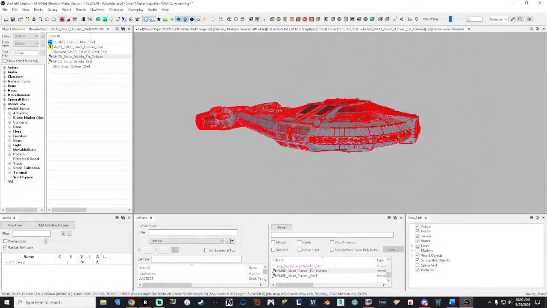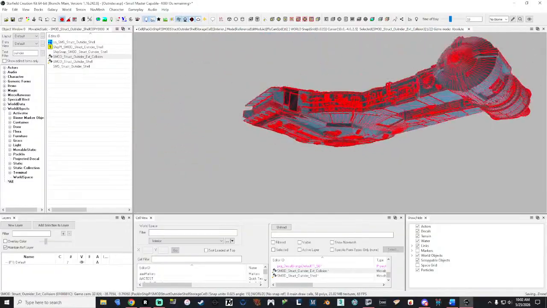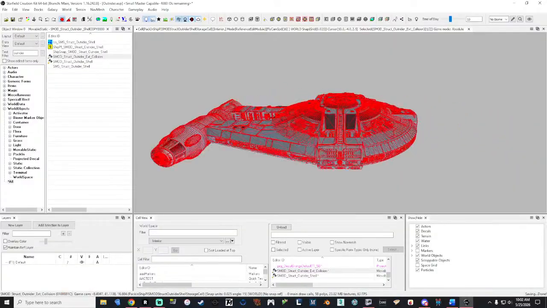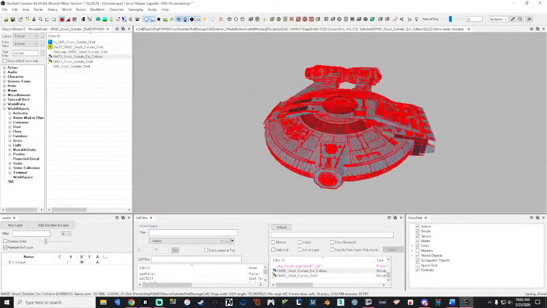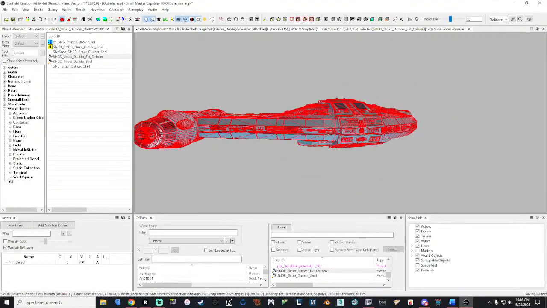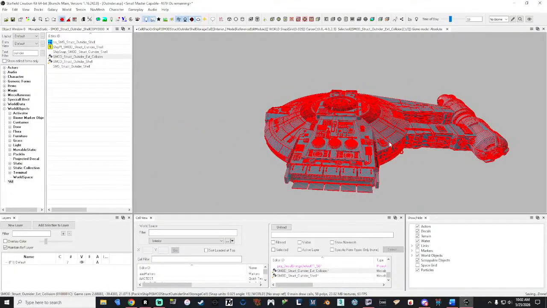There's our collision. This thing now has proper collision, and it'll work both with this version and with the custom interior version. We don't have to make like a new collision object or anything like that.